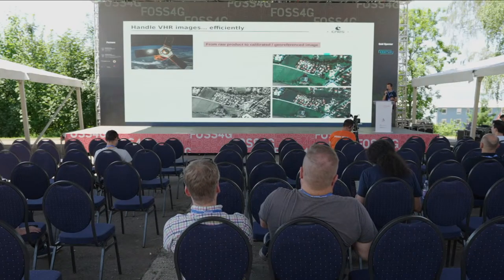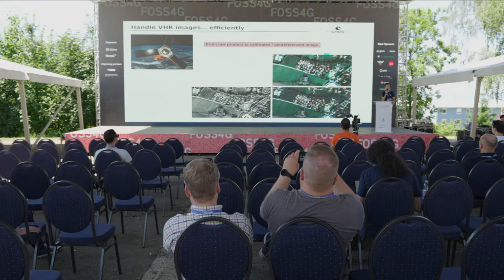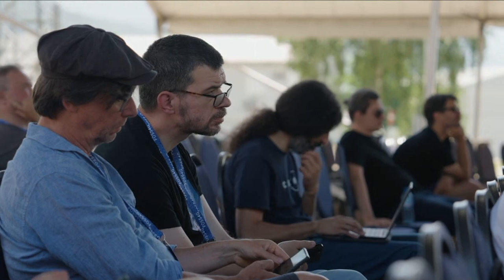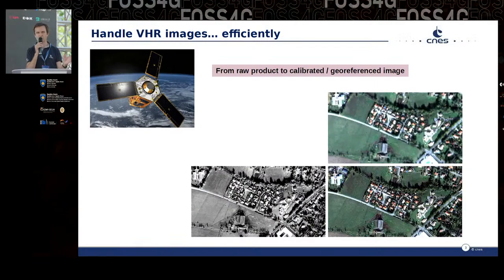So a few words on very high resolution imagery. It has been designed, as I said, for Pleiades, but in fact it can handle almost any image that GDAL can read. And for pre-processing, the idea is that most of you maybe used some georeferenced data, some analysis-ready data, but when you go from the raw satellite data to this calibrated image, you need to pre-process images to remove atmospheric effects. You need to auto-rectify to georeference the image. You also need to merge, for example, here, the high-resolution panchromatic image with the less defined multispectral image. This is kind of magic.